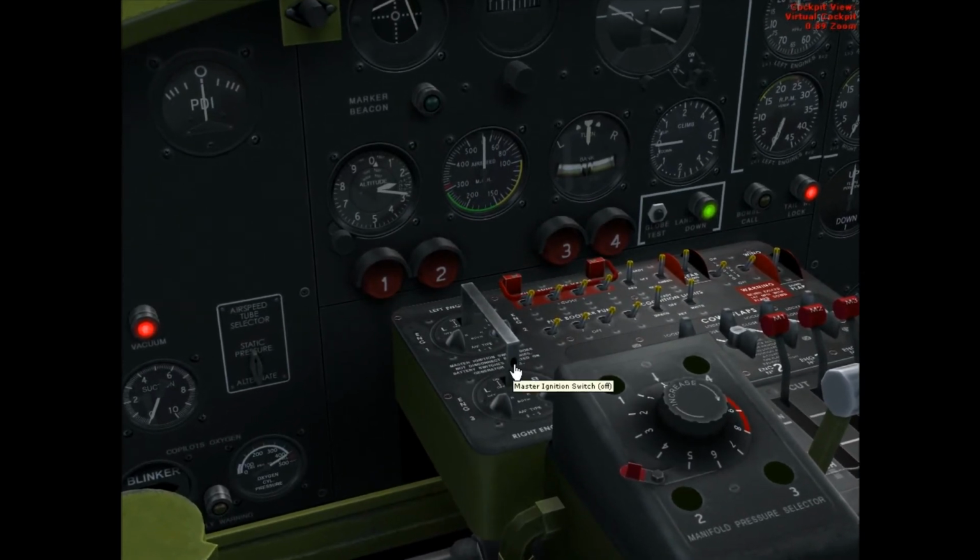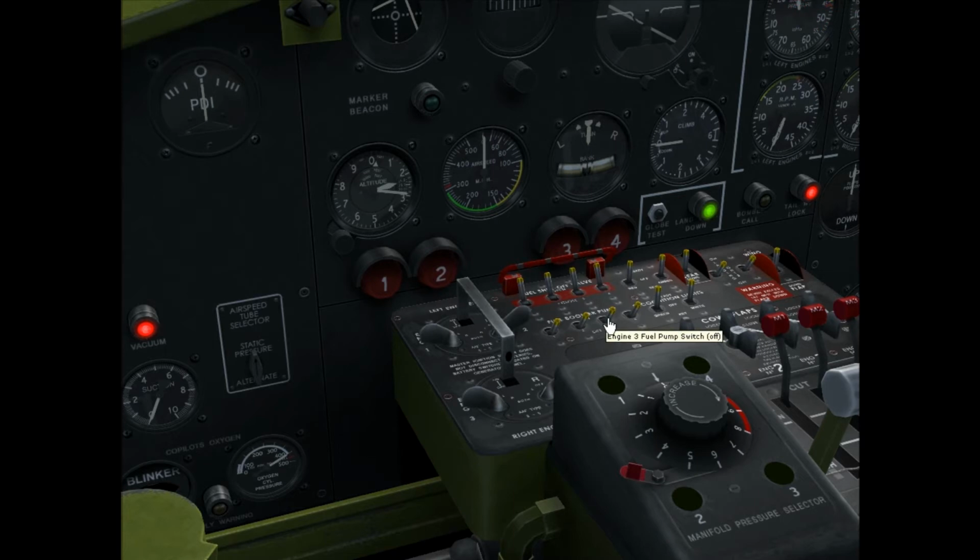Now, moving on. While that's pumping, we're going to go over here to this panel. Now, this big U bar is your main ignition. Push it forward. Turn all 4 of your magnetos up to both. Now, forward of that is your main fuel valves. Turn all 4 of those on. And I tend to do it this way. These are your fuel boost pumps right here. I put on the boost pump to the engine that I'm starting so I don't lose where I am.